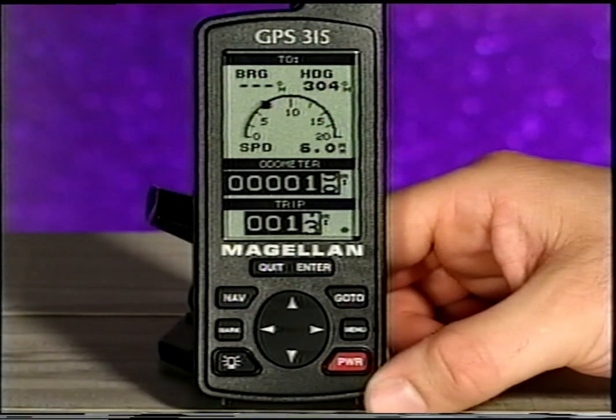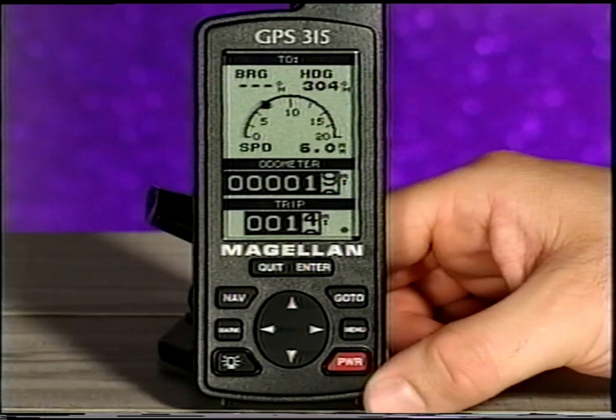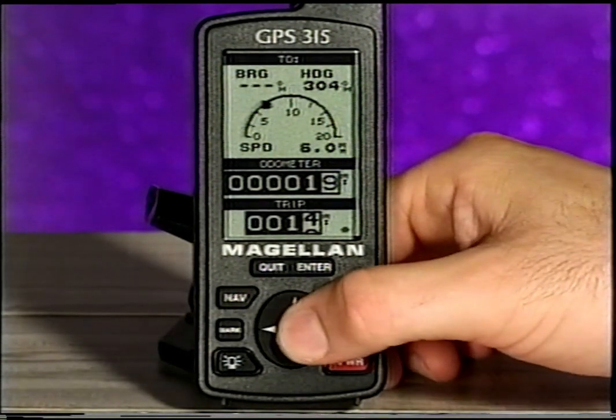Your Magellan GPS receiver's speed screen displays your average speed on a graphic speedometer, along with a resettable trip meter and odometer to keep track of your distance traveled. It also provides a digital display of your current direction of travel and the bearing to a selected destination. Your average speed is indicated by the moving icon on the edge of the speedometer. To change the speedometer scale, simply press the right or left arrow keys.